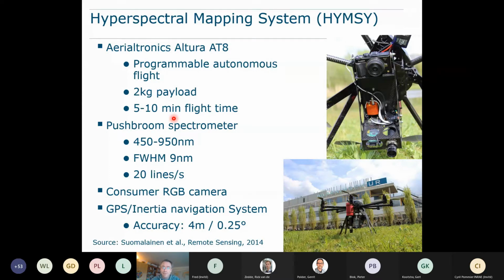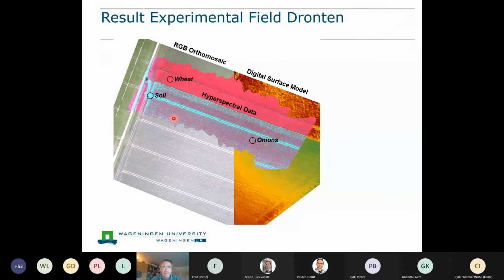So in that sense, we got to a complete solution where we were able to acquire in one go information on the RGB, so a complete RGB orthomosaic with quite often a detailed resolution, depending a little bit on the flying height. From the combination of the photos in the orthomosaic and applying the structure from motion photogrammetry method, we were able to derive a digital surface model, so information on the height of the surface and also the height of the crop canopy.